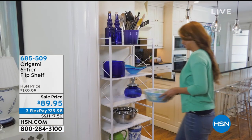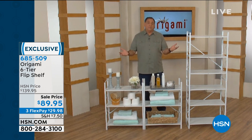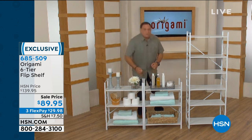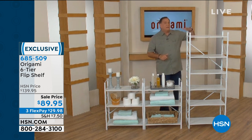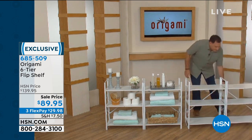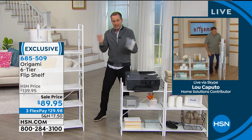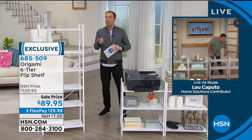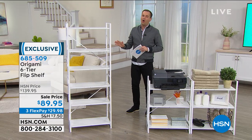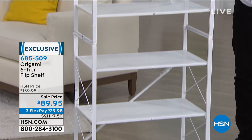If you think about the rooms in your house where you might need some space — for instance, a bathroom with a pedestal sink where there's no place to put anything — now you've got some nice shelving. The footprint is about four feet this way and 13 inches deep. It stands about 61 and a half inches tall vertically, about 31 inches horizontally. You've got a lot of options. And when Lou collapses it completely, if you don't want it out permanently or you are moving house, this is going to go right in the back of the car. The white means it's going to go in virtually any home in America.